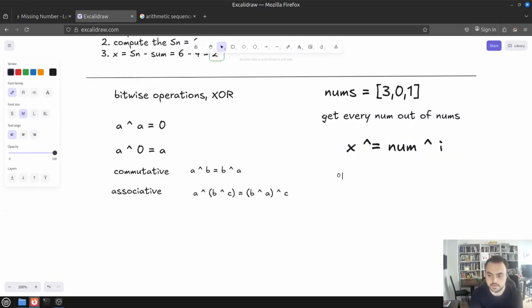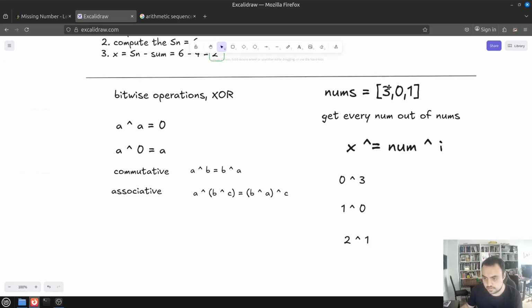first 0 XOR 3, then 1 XOR 0, and then 2 XOR 1.